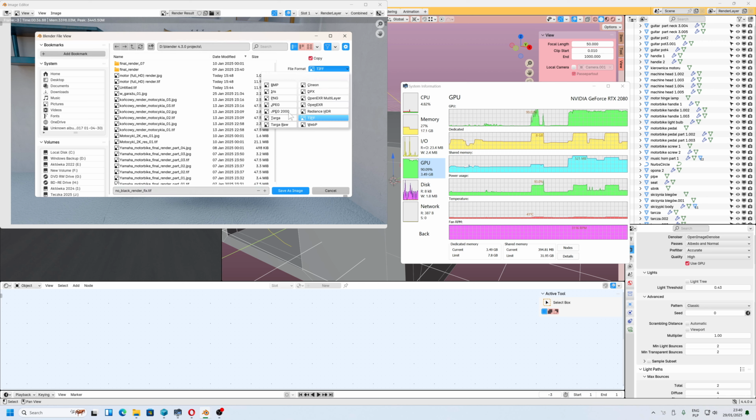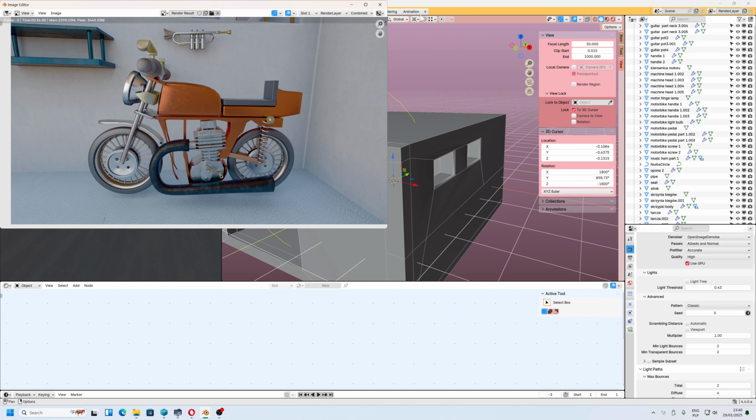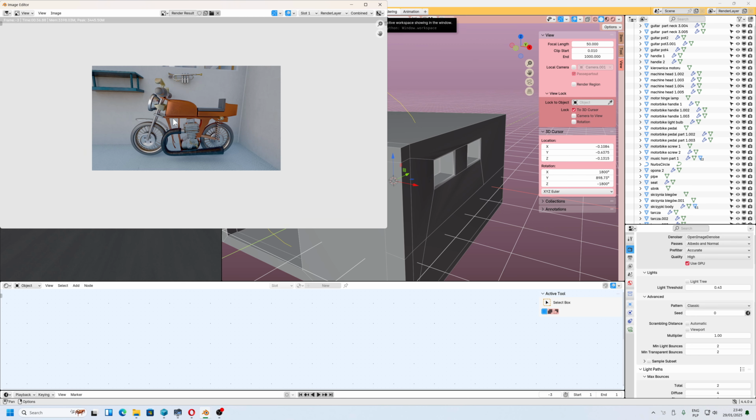But I will still... oh, we have new extensions. Oh, Blender is changing. We have OpenEXR. I didn't see this format in the past. This version of Blender is still an alpha version, but it is being developed and it goes in a good direction. You can see I saved the scene.